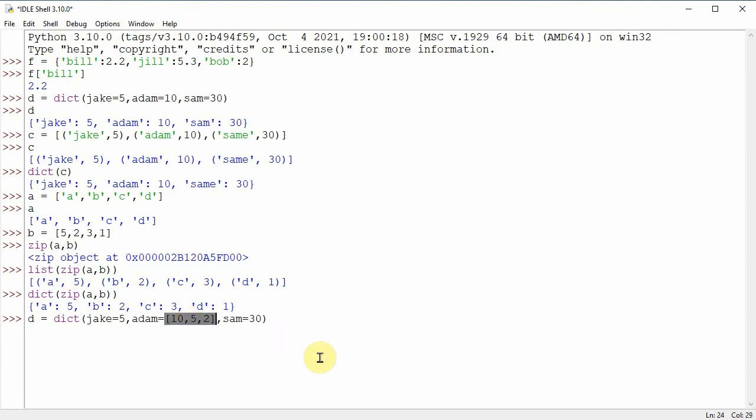So this right here is a list. Now if I create this, notice that 5 is associated with Jake, but this list is now associated with Adam. And if I were to type in D Adam, it will return back to me the list. So you can store a lot of different variable types for the values.